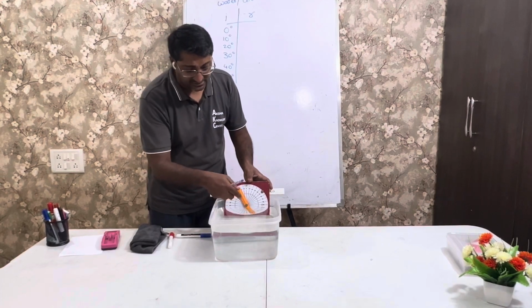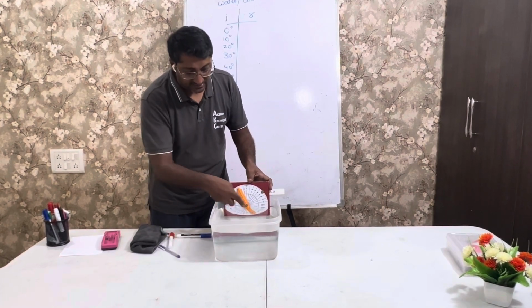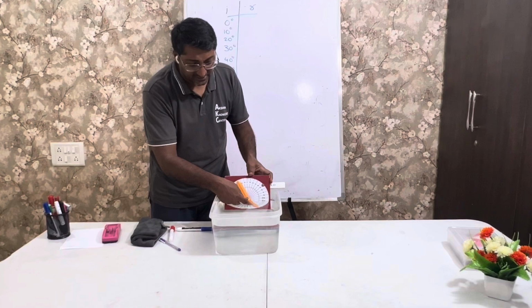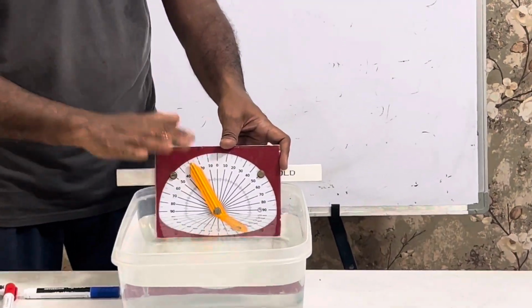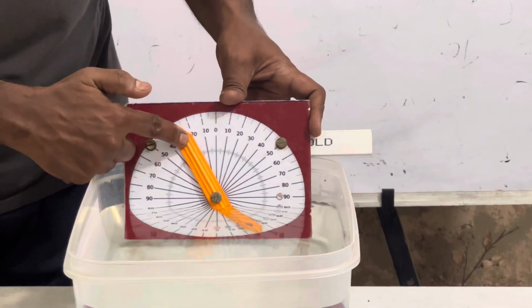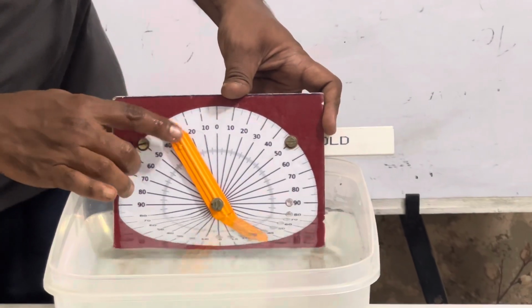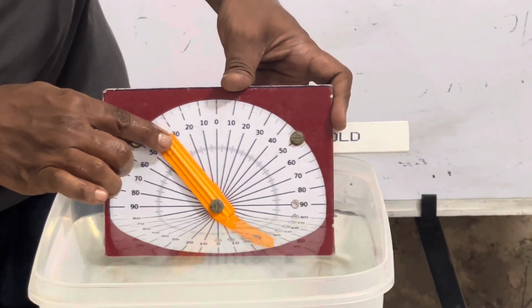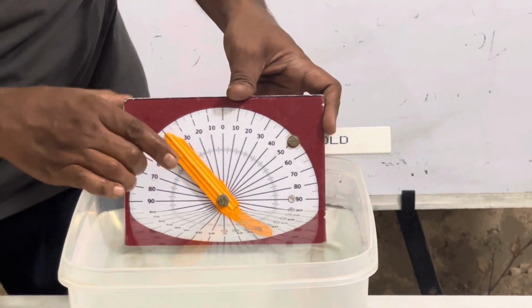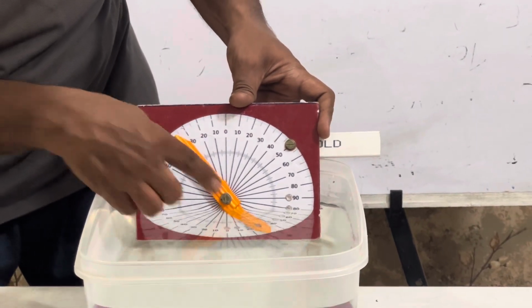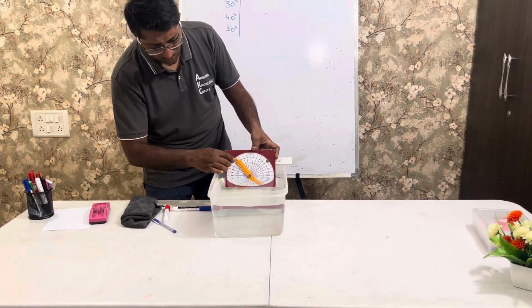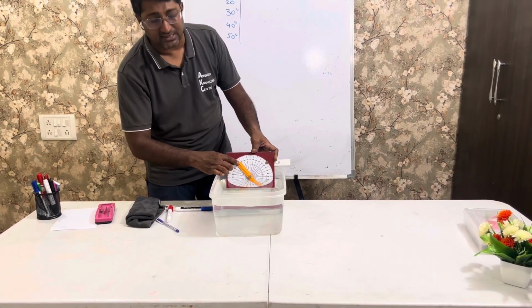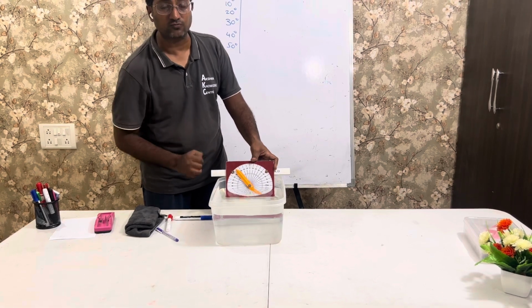Simultaneously, let me do another angle, that's 30 degrees. Now please observe, it's still making a tick mark over here. And now I am adjusting the way I have told you. My head position is such that all three things, the bottom straw, top straw and my eye, are making a straight path. For 30 degrees, it is showing approximately 39 degrees or close to 40 degrees.